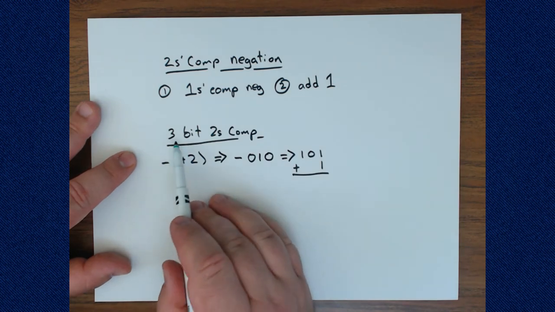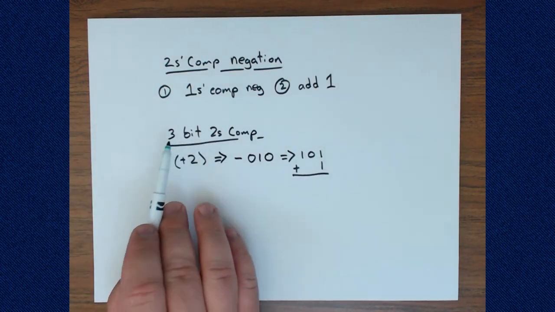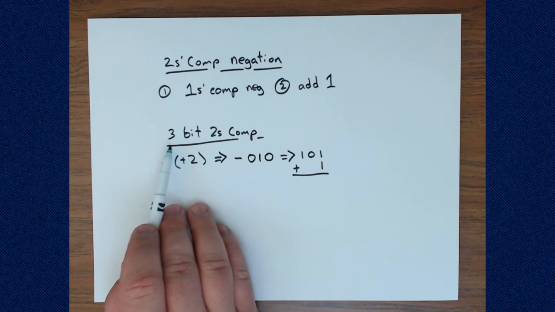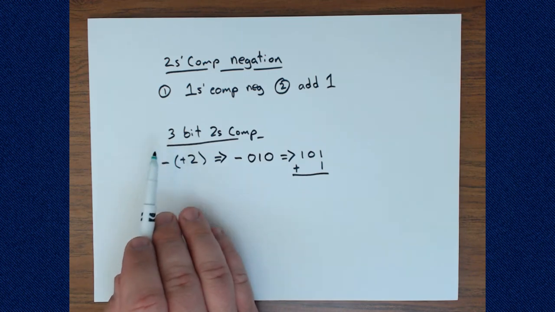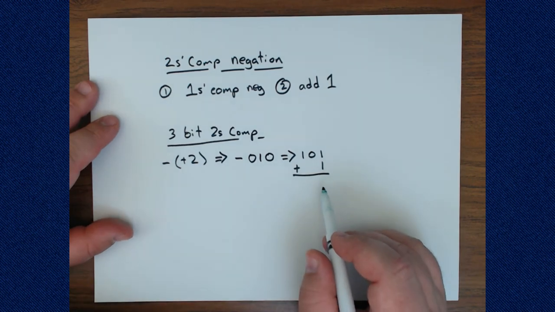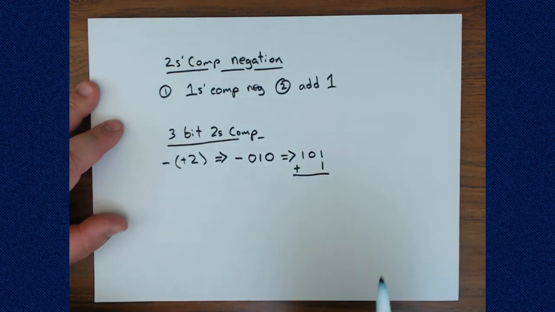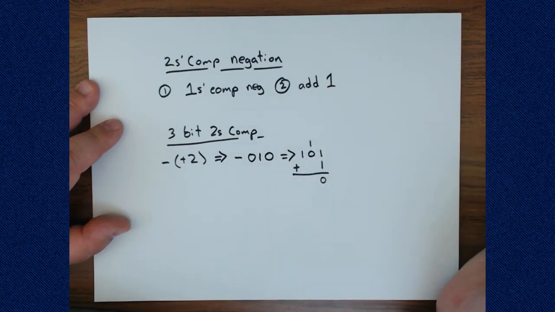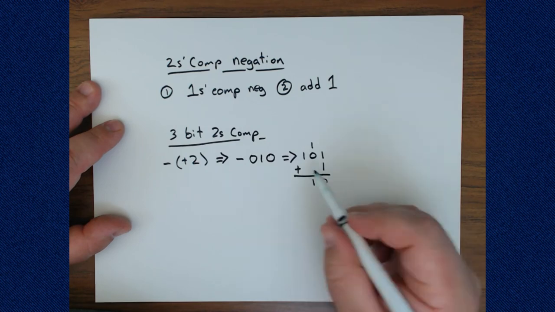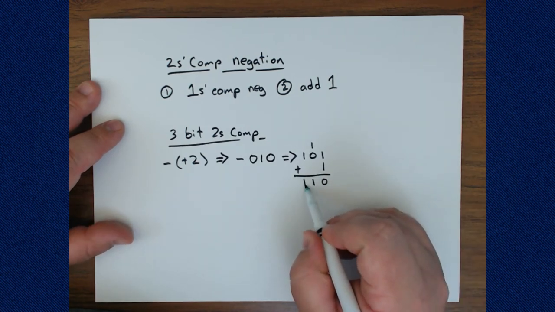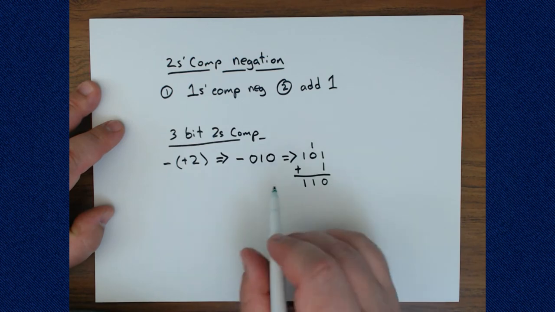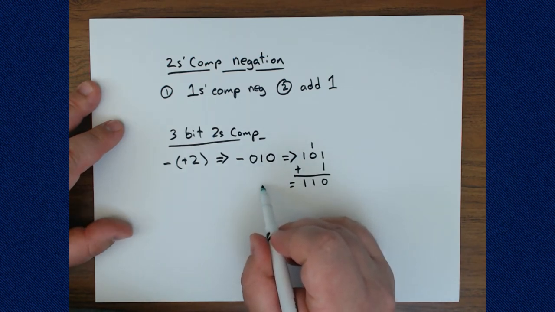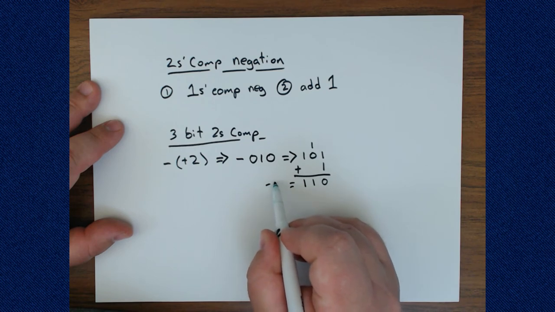But we're going to keep in mind, in case our numbers go out of range, that we only work with 3 bits in this example. And so that means if we end up using any additional bits beyond the low 3, we just throw them out, put them in the bit bucket. And that way our resulting answer is the truncated bottom 3 bits. So 1 plus 1 is 2, which is 0 carry the 1. 1 plus 0 is 1. And 1 plus nothing is 1. So this apparently is the bit pattern in 3 bits, 2's comp, for negative 2.